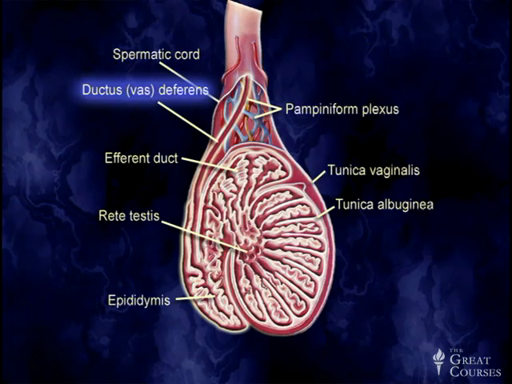In the spermatic cord, this is the place where we do vasectomy, one of the most safe and effective methods of birth control, which is to remove a section of the vas. It's very accessible right under the skin. It actually feels different than the veins or the arteries. The urologist or the surgeon can feel the vas. It almost feels like a strand of spaghetti, something very hard within the soft vessels.